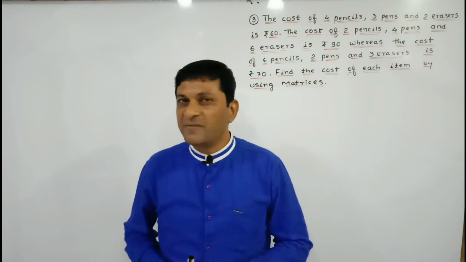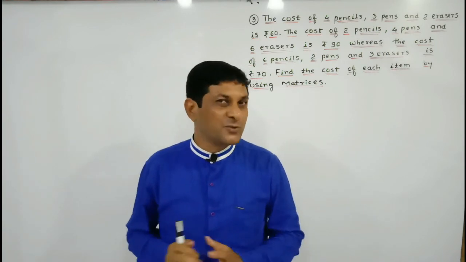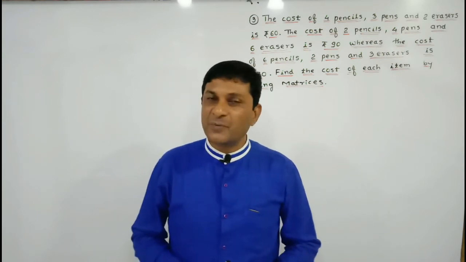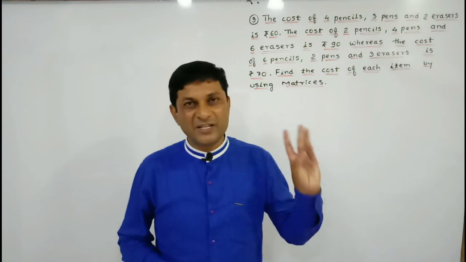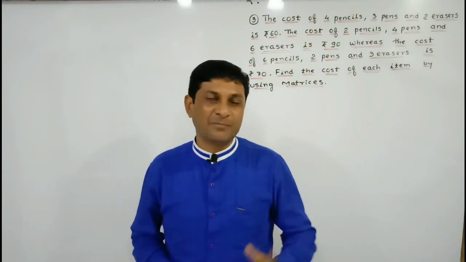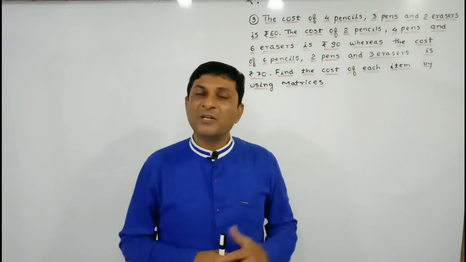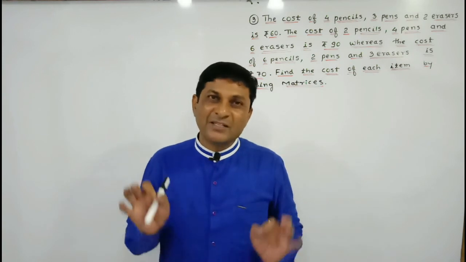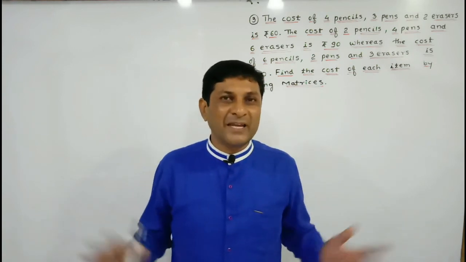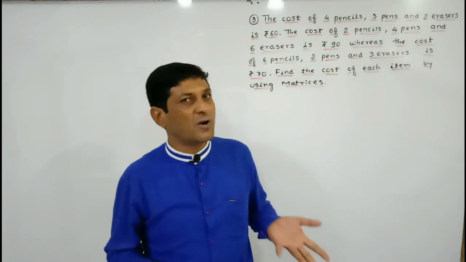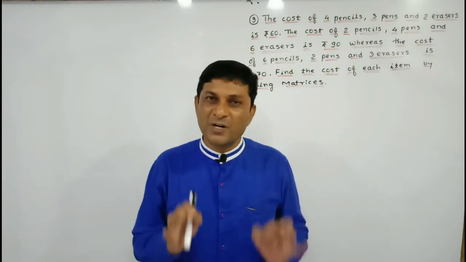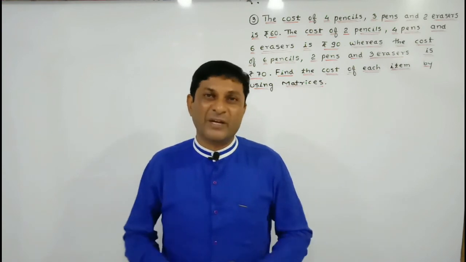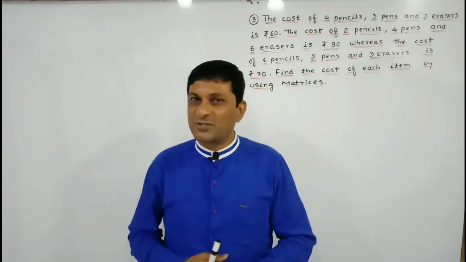So in this video we are solving the last 3 examples from exercise 2.3 of matrices. Already I have introduced two methods to solve linear equations in 2 variables or in 3 variables. One is the inversion method and the other one is what? The reduction method. In case of a word problem, using the conditions in the example, first we have to form the linear equations, and these linear equations we are able to solve by applying any one of these 2 methods, either by inversion or by reduction. In case of a word problem, there is no compulsion to use any one of these 2 methods. So applying these 2 methods, let us try to solve this example.